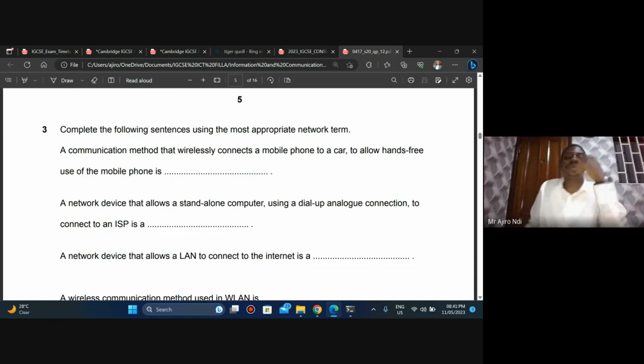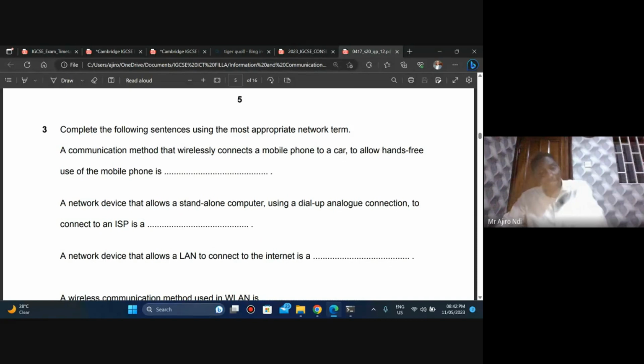Now, network 10. So we're talking about networks here, and that is chapter 4, networks. I think network devices and uses, or network devices and media, as the case may be.